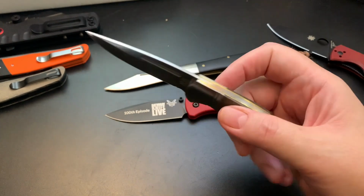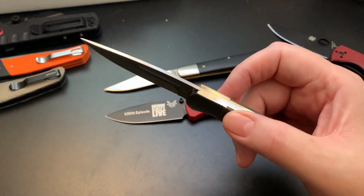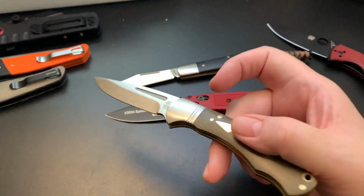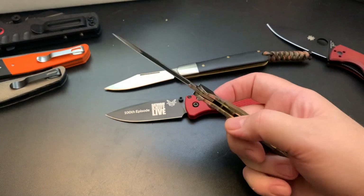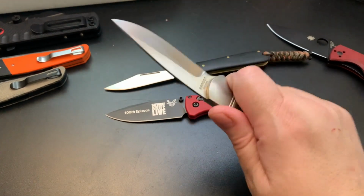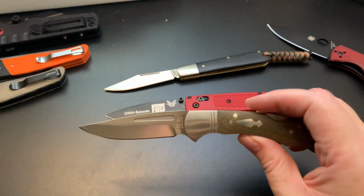The blade thickness is 0.097, and the edge thickness is 0.028. And surprisingly enough, this feels very light, but it weighs in at 3.67 ounces. I'm sure the brass is responsible for making it heavy, but it doesn't feel heavy. Yeah, I don't have a lot to say further about this knife other than I really like it.